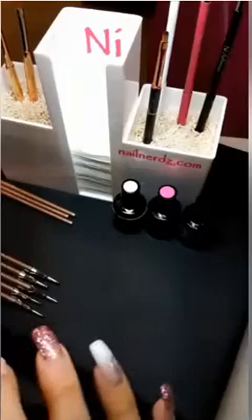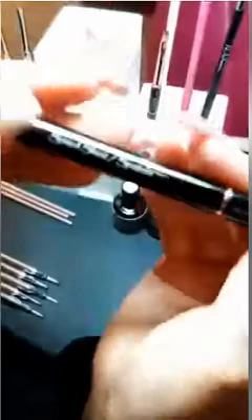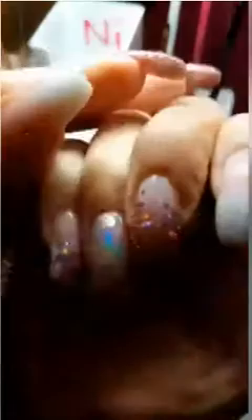This is the Speed Shine slash spatula. Sometimes with the shimmer colors they separate, so we've got a mixing spatula on one end. Plus, this will be used to cut off our brand new Synthesis Polygel — I'm sporting a few ombre nails done with our brand new Synthesis. The spatula is for dispensing the new Synthesis Polygel, and the other side is for shimmer. I find that my shimmer smile brush tends to cure on me even in my dark room, so this way I'll be able to keep it capped and it's not going to cure on me.